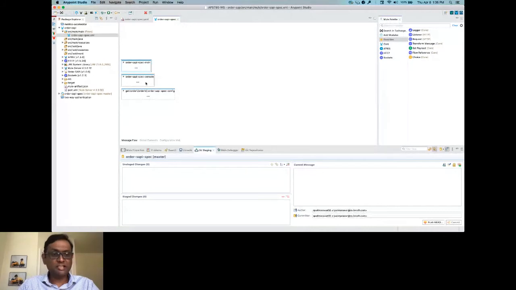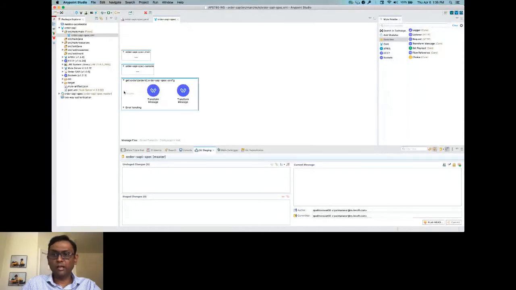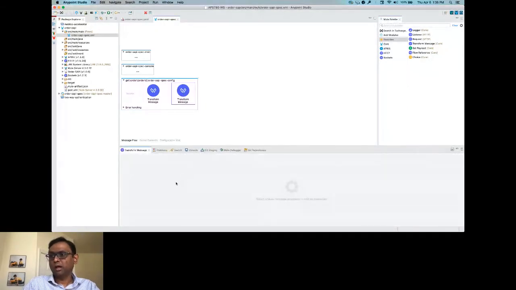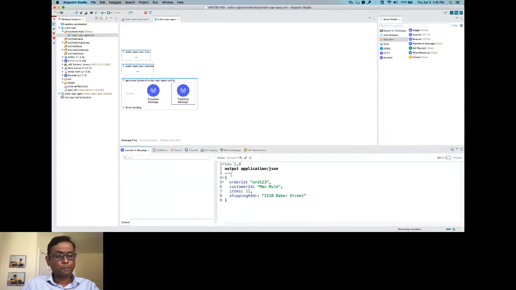Okay, and based on how many endpoints that you have created, you would have one flow each. And because we have only one endpoint, you would see that it got created over here. And this is a base code, and if you see the response is actually based upon what example you have defined. For the sake of this exercise, we are not going to connect to this SAP system. We'll assume that we've got connected to the SAP system. You massage the response back, and then you actually responded back with a very simple response. Okay, so I'll just say something over here and save it.